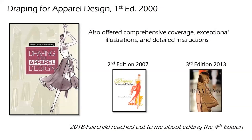So the Draping book was published in 2000. At the time that was published, I'd been teaching a draping class for about 10 years. And I was really dissatisfied with the available books. Helen's books gave so many things that are so important that other books lacked. As with the Flat Pattern book, she had a large number of styles. It covered a lot of ground. But she also introduced strategies to teach novices how to handle fabrics. We ignore that, and it's not insignificant.